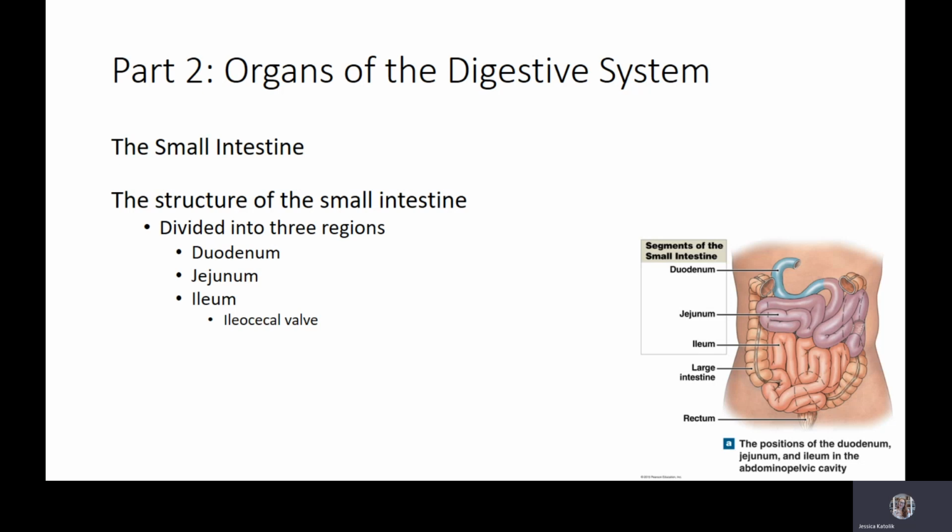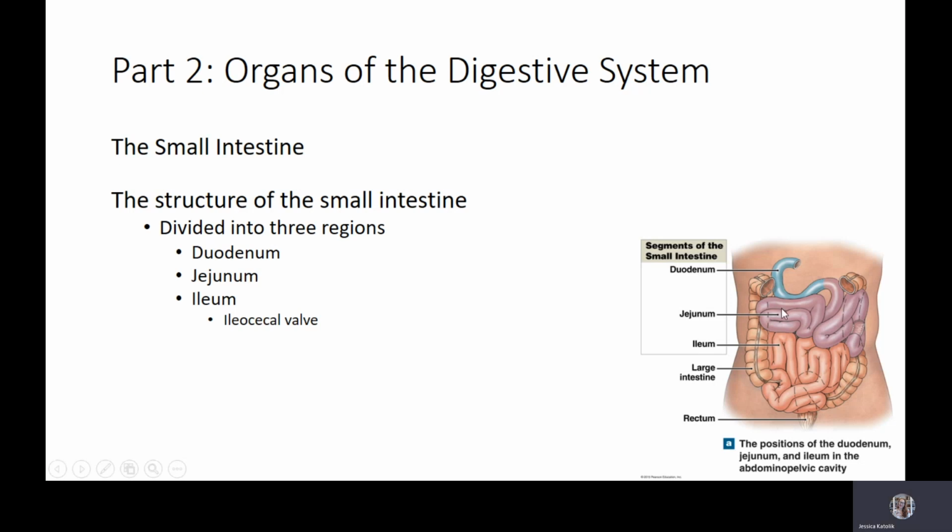The accessory structures such as the liver, pancreas, and gallbladder will all deposit their secretions into the duodenum, and therefore the duodenum will carry that material through the rest of the small intestine. The duodenum also produces many hormones and helps regulate the motility and digestion of the surrounding organs. So it's going to be a big communicator within the digestive system.